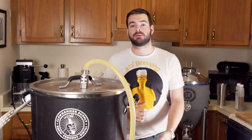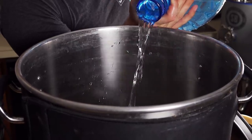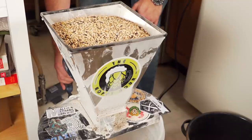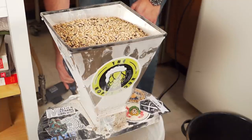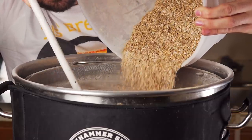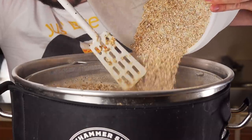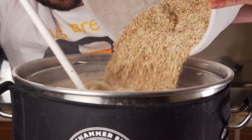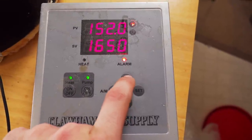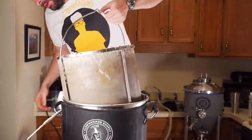All the water is up to temperature, so we're going to mash right in. I added 8 gallons of distilled water to my Clawhammer Supply 120-volt system and heated it to mash temperature. While heating, I measured out all my water salts, added them to the strike water, and milled my grain. Once the water reached mash-in temperature, I mashed in with the grain bill, breaking up any clumps. I started recirculating and let the mash sit at 152°F for 60 minutes. Ten minutes in, I took a pH reading and saw an on-target pH of 5.2. Once the mash had sat for 45 minutes, I raised to the mash-out temperature of 170°F, let it sit for 15 minutes, then pulled the grain basket and let it drain for 15 more minutes.